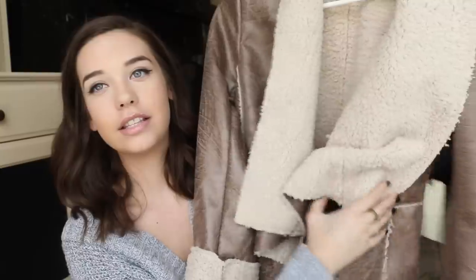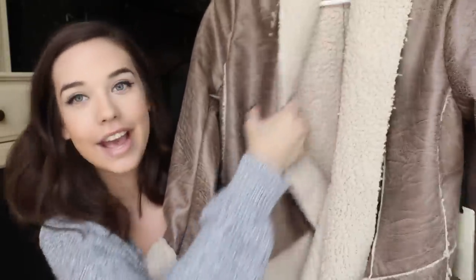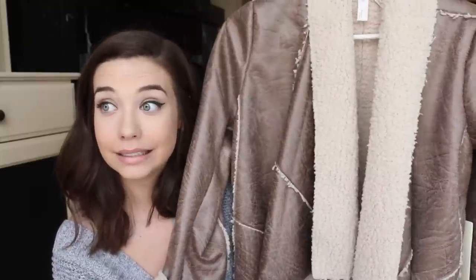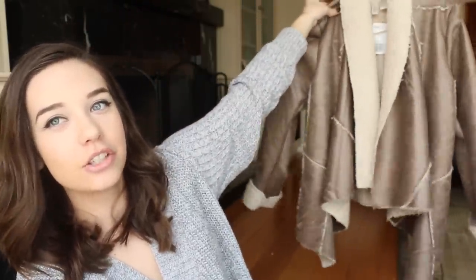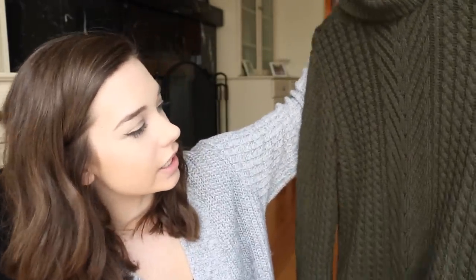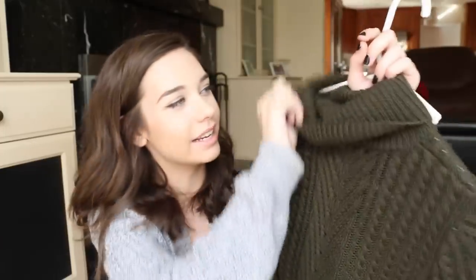First I got this jacket — this is like the perfect fall jacket. It's cozy and it's brown, so it's not just straight black, which is what I usually wear. It's super drapey and loose and I'm excited to see how I'll style it because I haven't tried yet, but I have high hopes. I think this chunky turtleneck sweater is going to be a fall obsession of mine. I got this one in a dark green color, but I definitely want to get one in black or cream too. It's just this chunky turtleneck that looks so cool — it's going to be a fall staple.